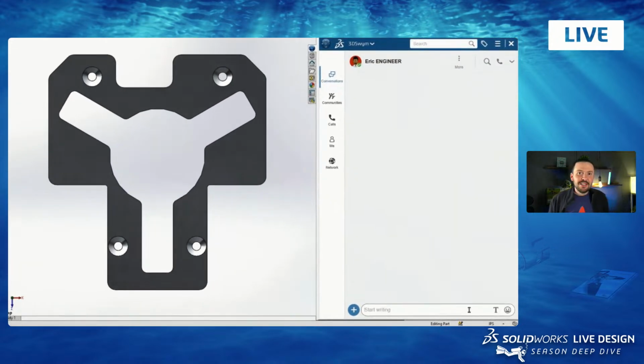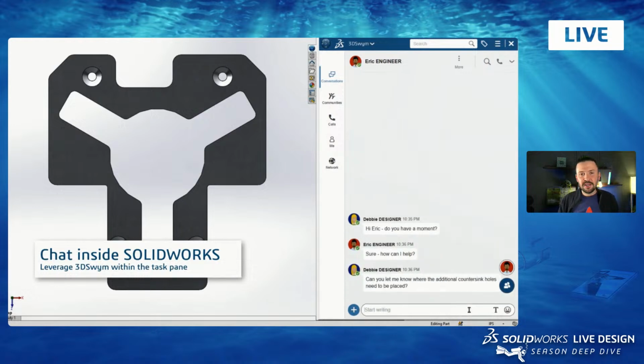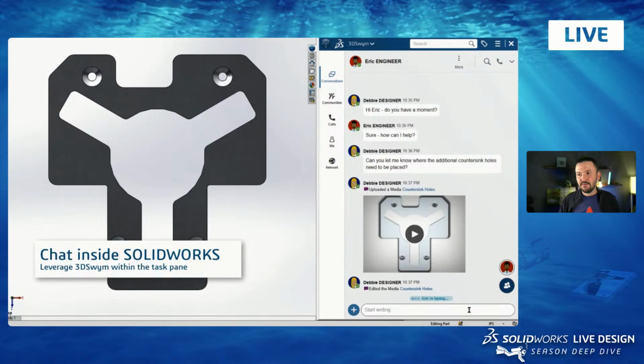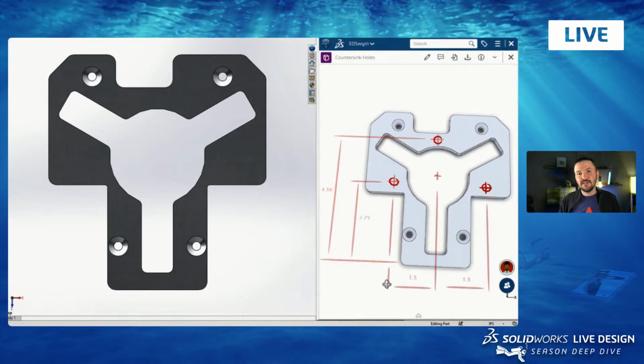And then I mentioned chat in SOLIDWORKS. So if you have cloud services for SOLIDWORKS, you have it. Like, I don't know how else to say it, you have it. This is one area where you don't have to store all your data on the cloud. You don't have to share files using it. You can if you want to. But you can even just use it as a chat interface for your team.